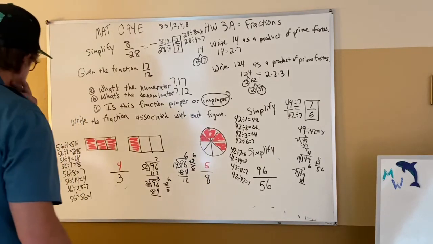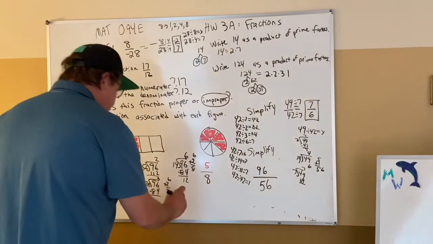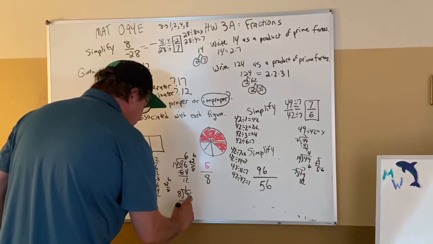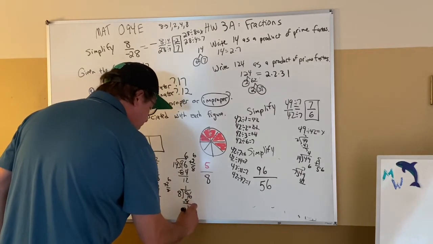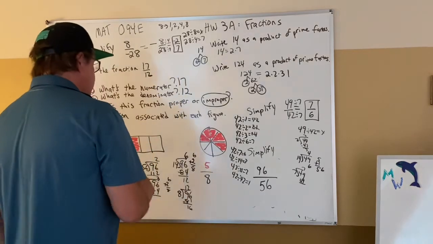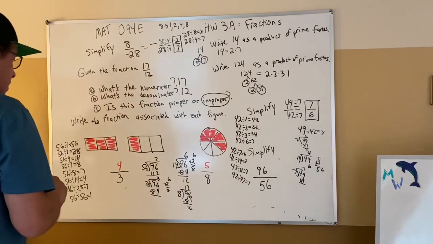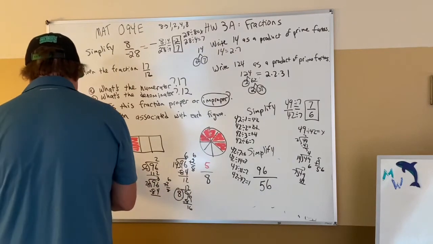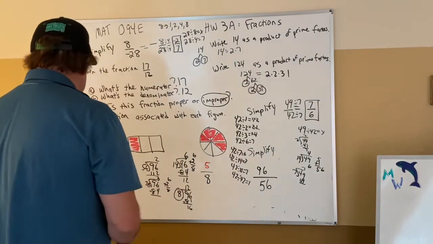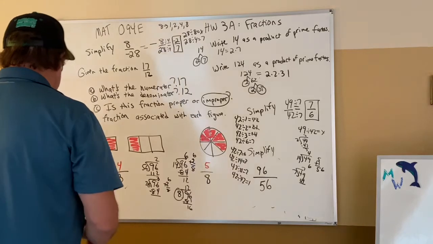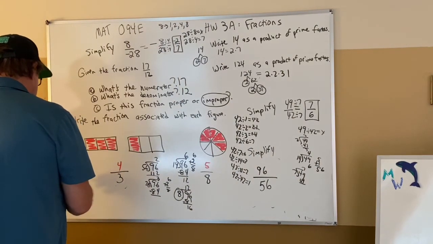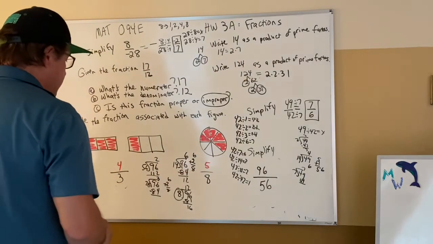Let's try 8 now. I got 96 and I'm trying to divide by 8. There's definitely one of them there, so I go 8, and now I get 16. 2, yeah, that works. And save that 12, you can use it. 8's going to work, so I'm going to use this 8 that divides into 96 and the 8 that divides into 56, and we're going to get it. So it wasn't the 7, it was the 8 that works for us. We do get to divide this thing by 8.